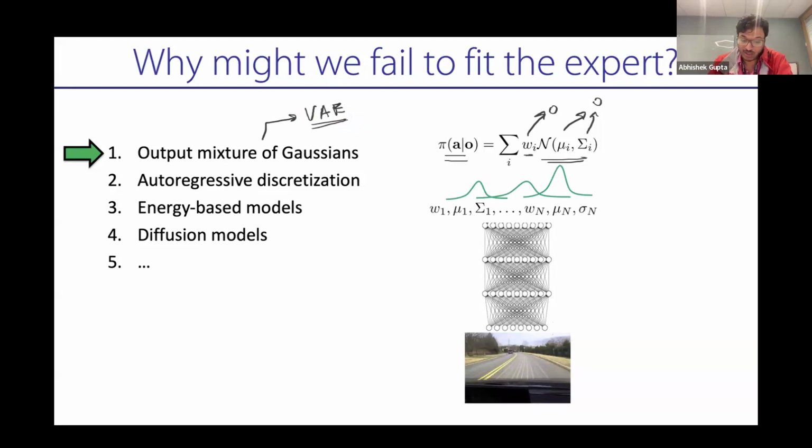So everything remains the same. The nice part about a mixture of Gaussians is that your log likelihood is tractable, right? You can just do gradient descent on this objective. Everything's easy to compute, but it's often tricky to know how many Gaussians you need. That's what makes this hard. And that might be different in different states and so on. So that's the easiest and simplest thing to do. And then people try to do other things from there.